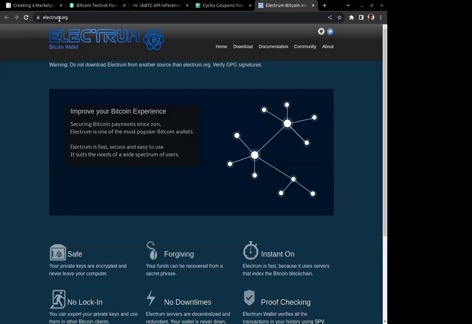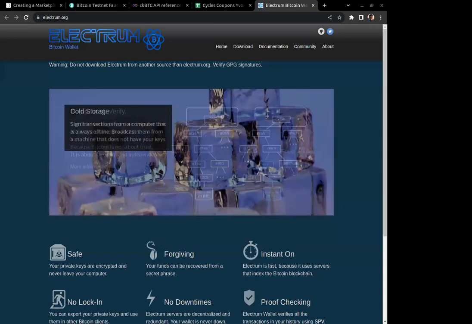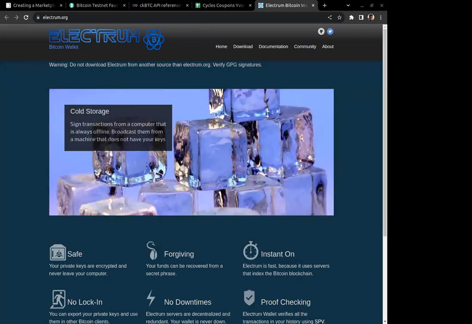I need you guys to have this, and then to also have this Electrum. I hope now you can see. Yes, I just need you guys to have Electrum.